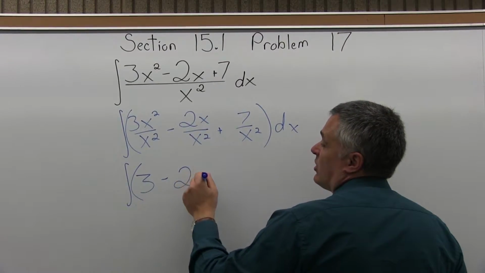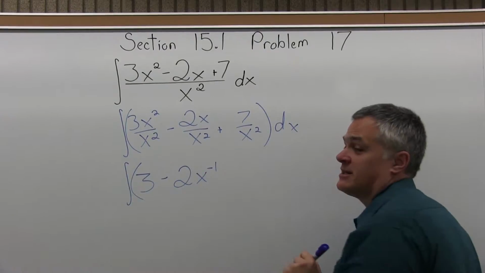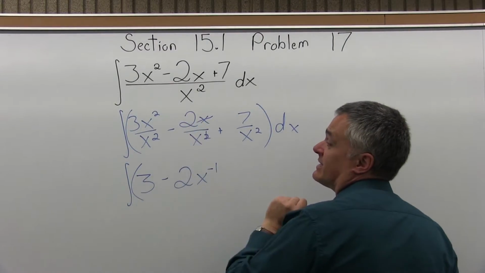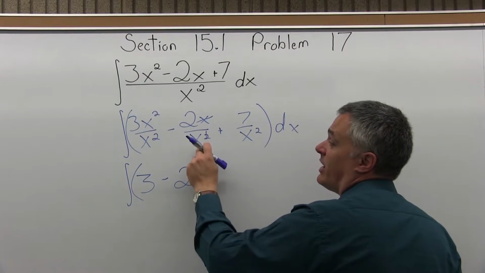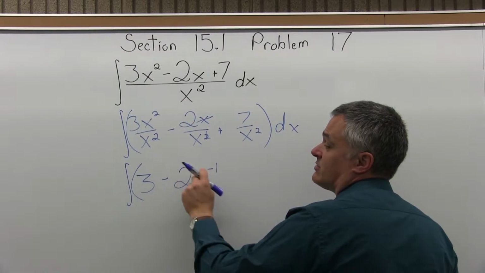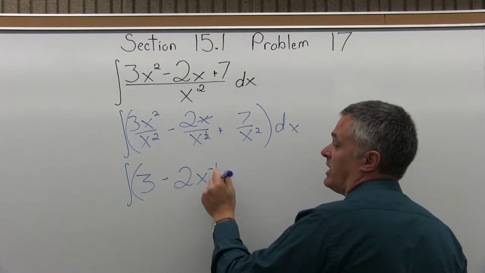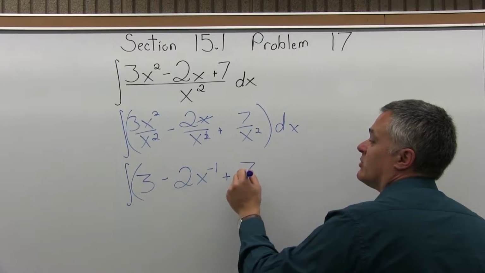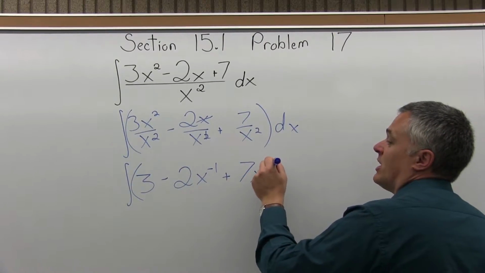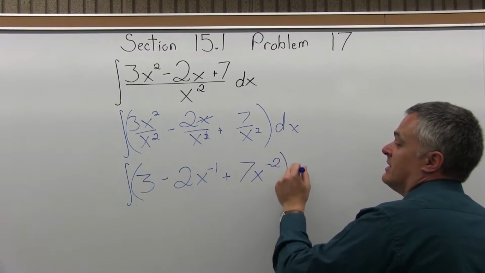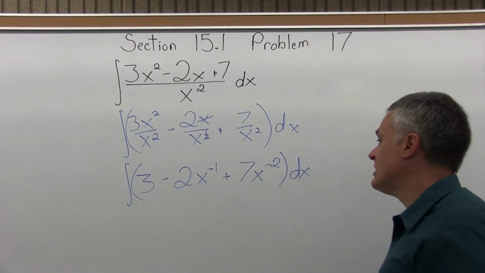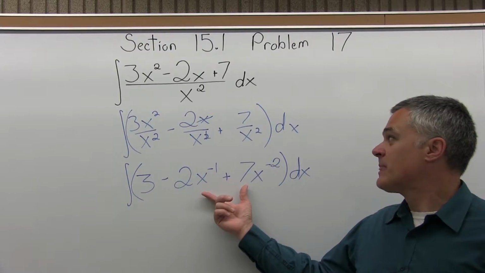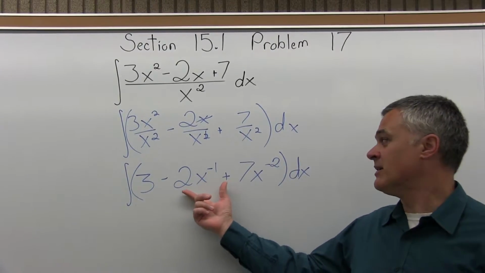So that's going to be 2 over x, which I will write as 2x to the minus 1. Again, the x on the top will cancel and make it an x to the first in the denominator. But I don't want variables in the denominator. That's why I choose to write it as 2x to the negative 1. And on the end, the 7 over x squared. Again, to write that without having the variable in the denominator, I'll write it as 7x to the negative 2. And again, when I do an integral, I need to have the dx on the end. Now I've written the same problem, but without the variable in the denominator.